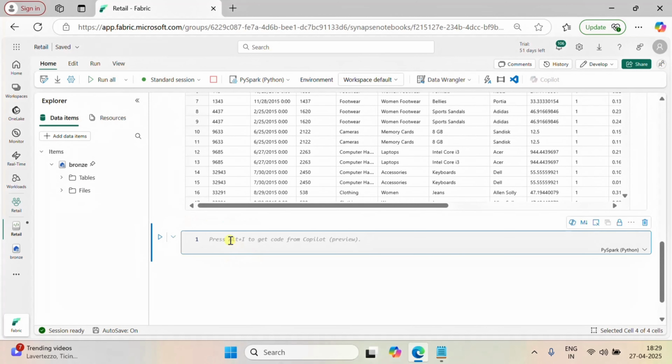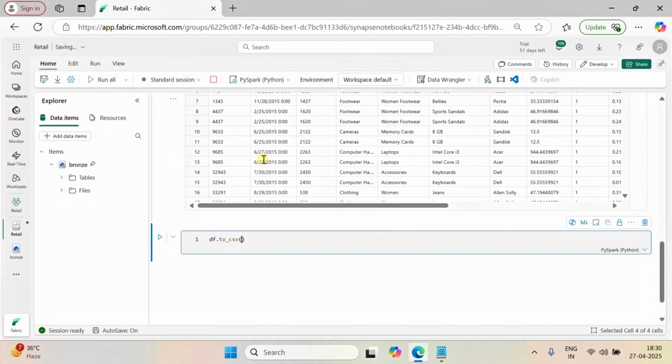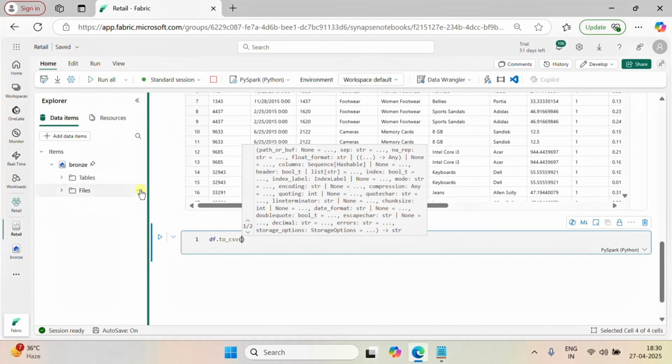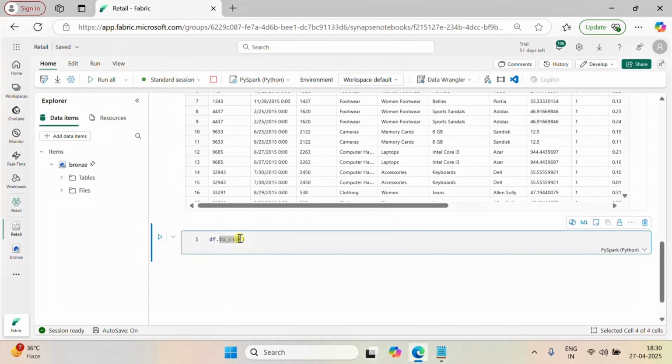So let me write the code: df.to_csv, and in quotation we are going to copy the path of this file, copy ABFS path, and give it in double quotation, and here we have to give the file name, so we are going to give it as retail.csv.